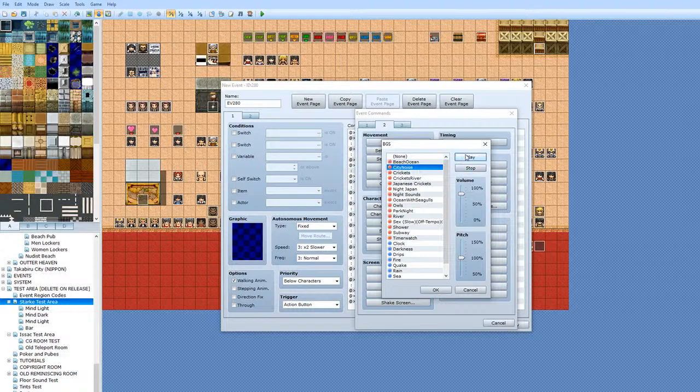Beach, social, or like city noises. You want this to play on top of the sound effects, like Japanese crickets, for instance. So you can have a background music playing, and you can have background sounds playing, and they will both keep playing until they are over, and then they are going to start playing again. These ones are looped.